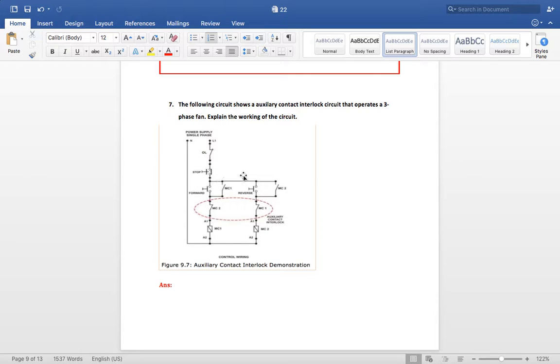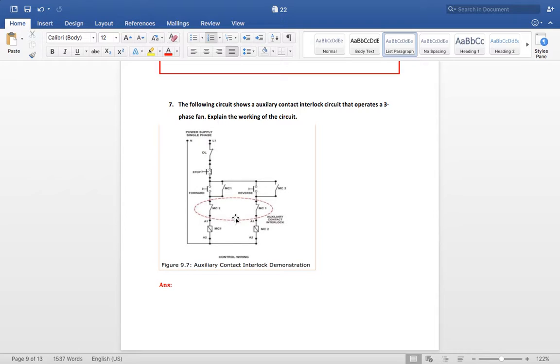And if it is working in reverse mode, for example, if you press the start push button of reverse mode, you can see a relay coil associated with this as MC2. If it is energized, the contacts with MC2 here and here will work accordingly. For example, the latching and holding contact MC2 will close and it will provide latching and holding of current to the reverse mode.